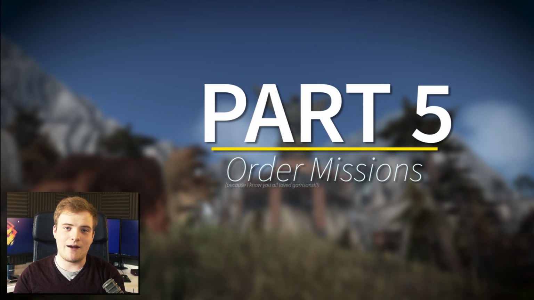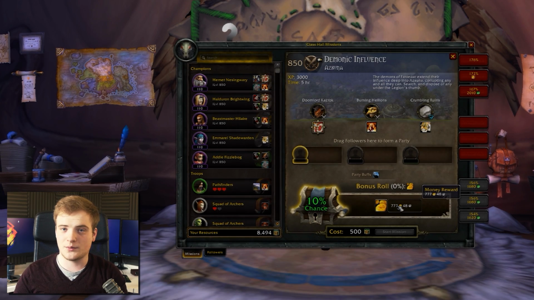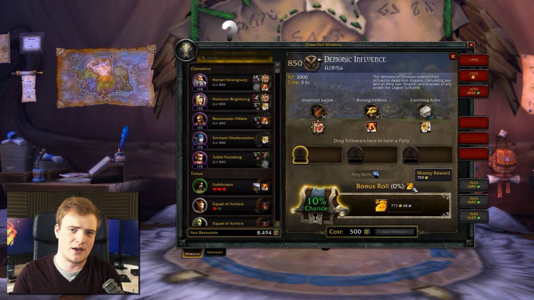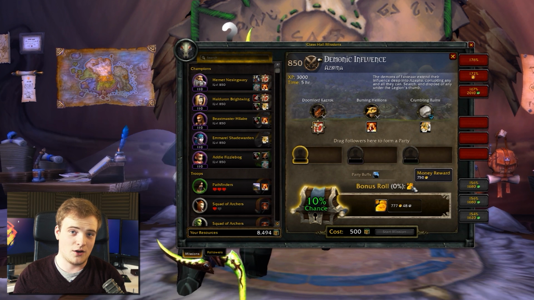Okay, so now that our characters are set up, I'm going to refer you to a video that I did a while back on order hall gold making. The long and short of it here is that once you level up your champions, you'll start getting missions spawning for you that drop between like 600 and 1,000 gold. Now, if you complete those with the bonus reward, which you pretty much always will get if you've set yourself up right, then you're getting like 1,500 gold per mission. I'm finding you pretty much get one of those per day per character overall. So if you're doing multiple alts there, that's actually getting you quite a lot of gold.